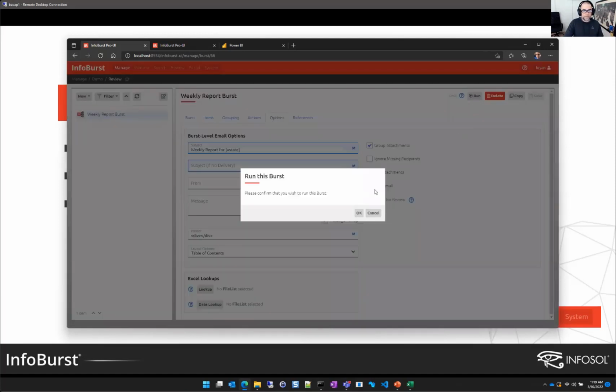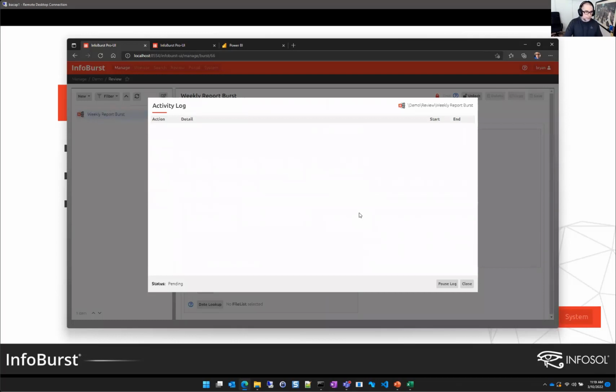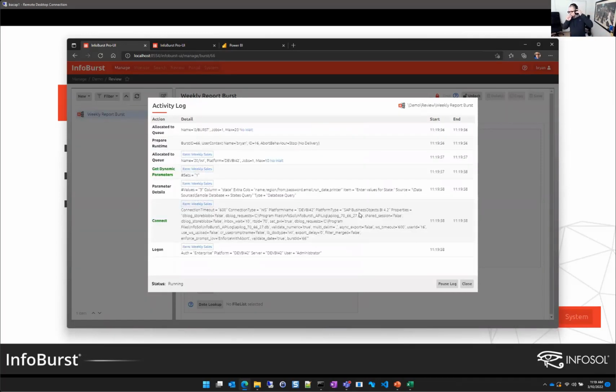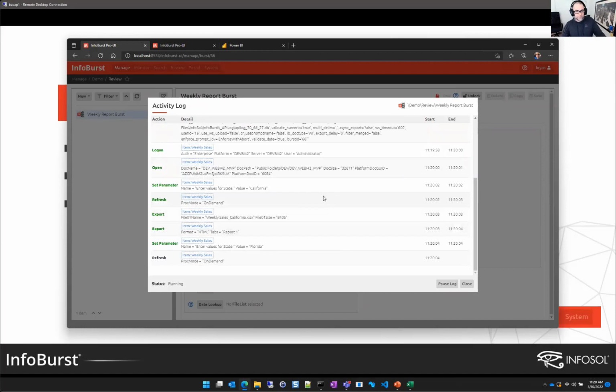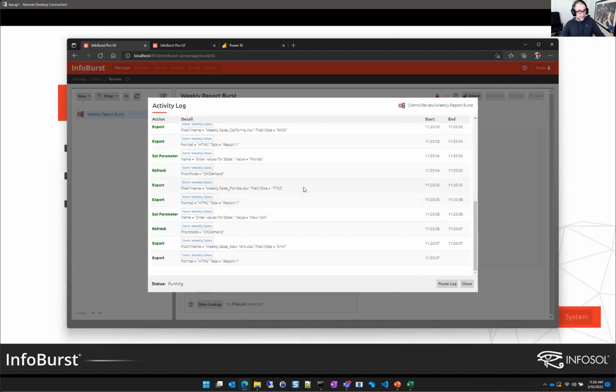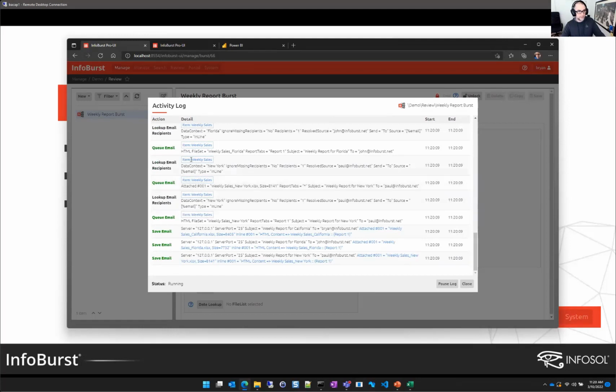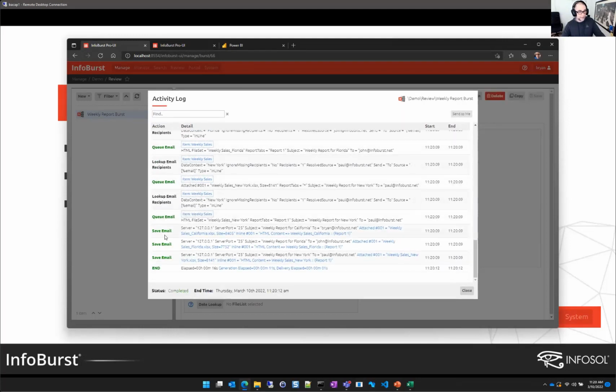I'll actually run this in real time so you can see what this looks like. And I want you to see this because the steps that you'll see in the activity log are key, right? So what you'd normally see in a burst like this are a bunch of queue emails and send emails. What you see with this feature enabled is save email. So we're still generating the message and the content, but we're storing it. We're not sending it. But these were actual production recipients that we generated the messages for. So let me close that.